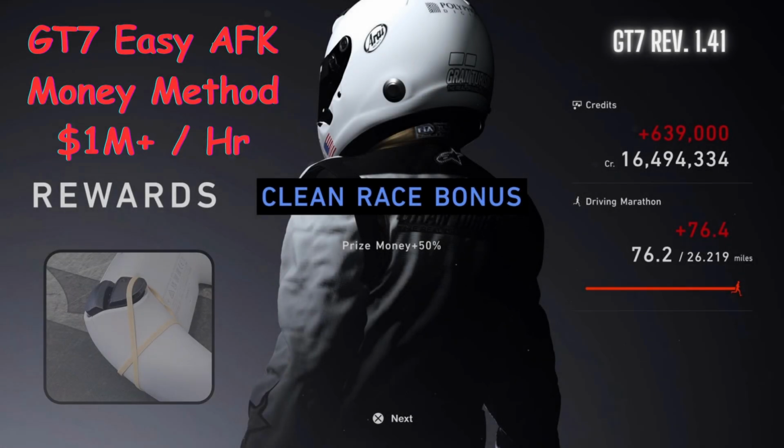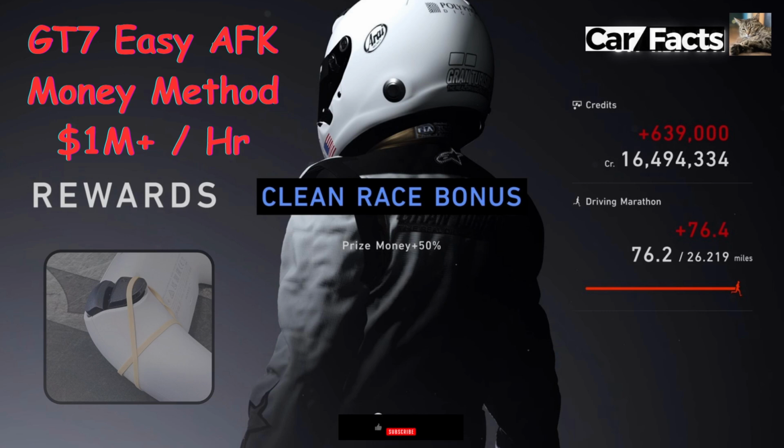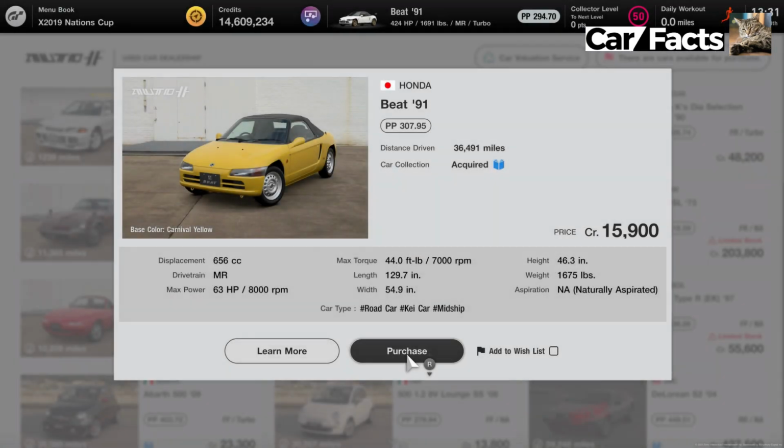This tutorial is designed to be paused at each step so you can clearly see what settings and next steps are needed. After initial setup, you will only need to tend to the game every 30 minutes to restart the race. Purchase the 1991 Honda Beat in the used car dealership.